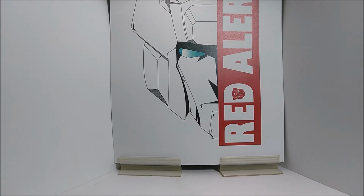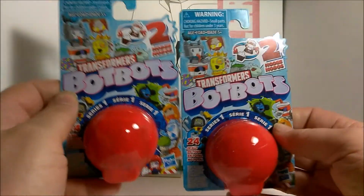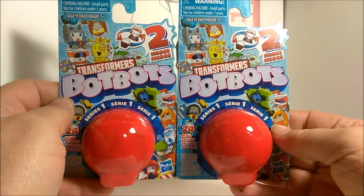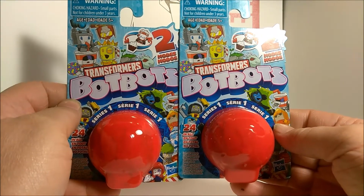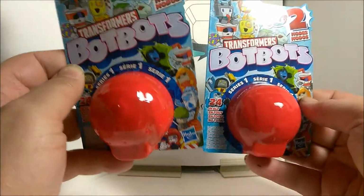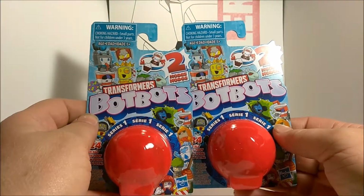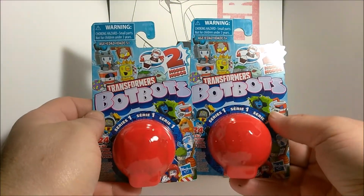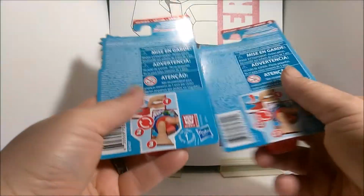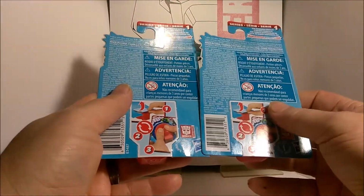I'm going to be doing a quick little box opening and review of some things I just found. Yeah, the Transformers Botbots finally arrived in the Central Florida area. Found these in the Walmart near me. I found the entire case unopened. Well, it was opened on the shelf, so that just means nobody else got to these before I did. I have not opened them. I'm going to open them on camera.